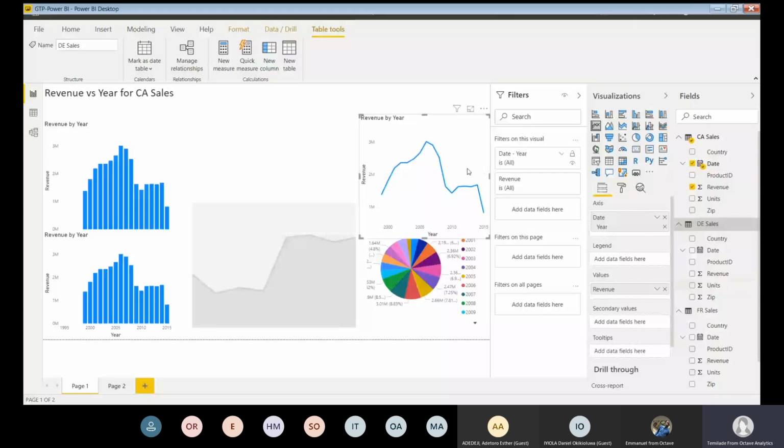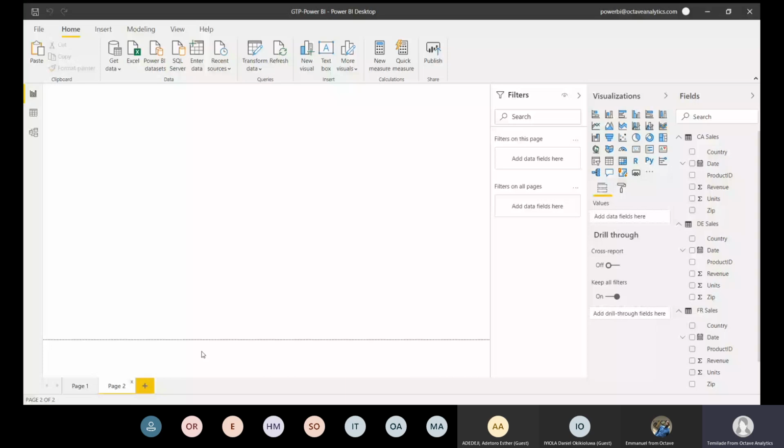So this is a fresh page. I want to display my data. Maybe I want to display in a bar chart revenue and units sold for different products. Let me use this stacked bar chart.